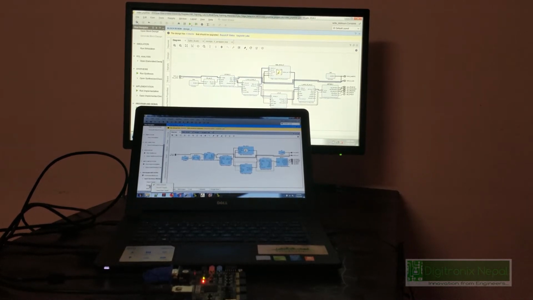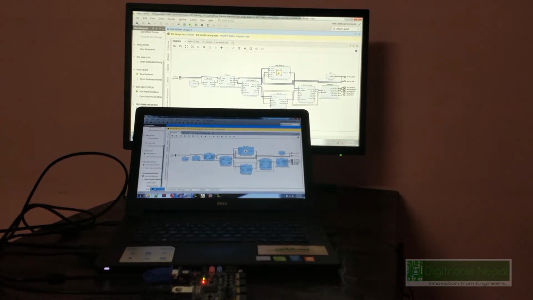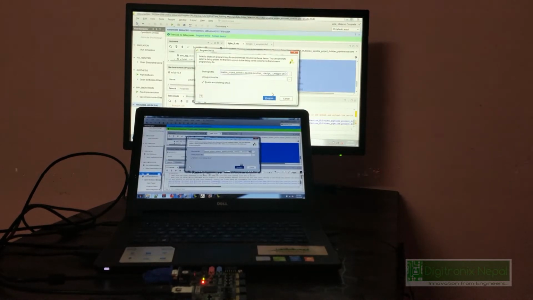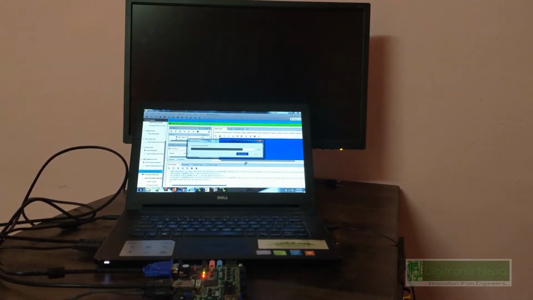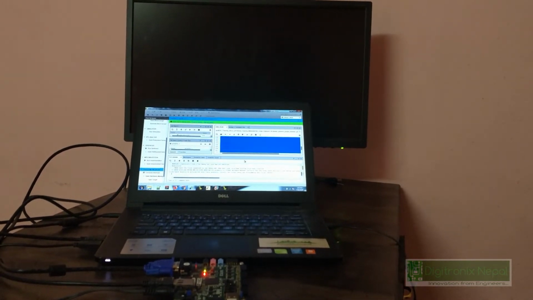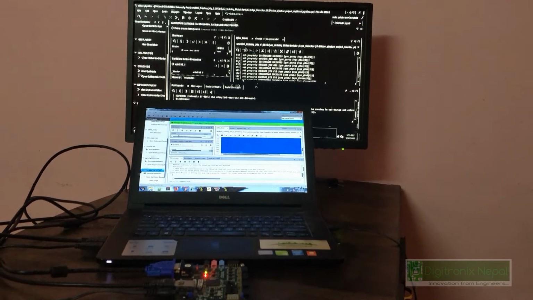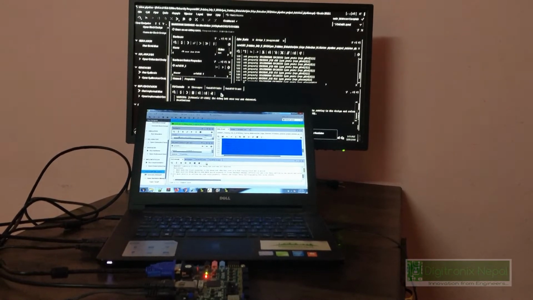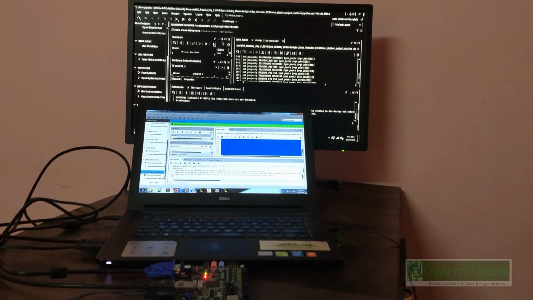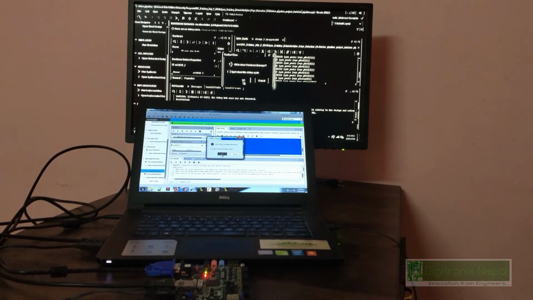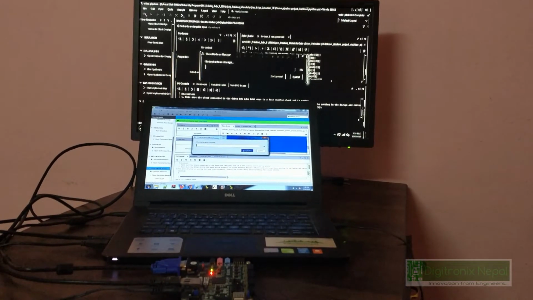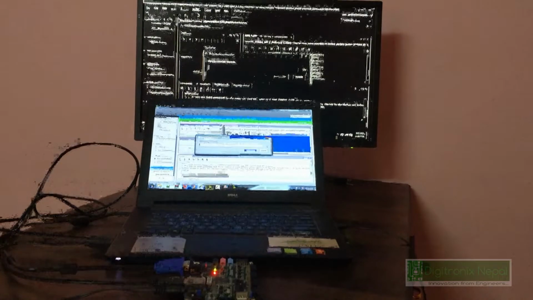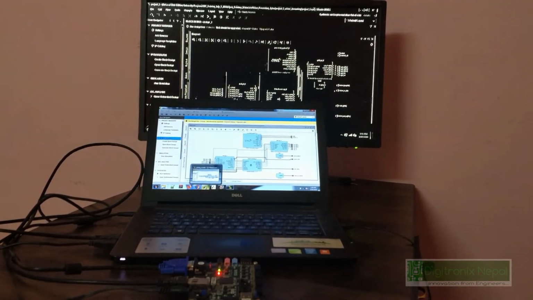So let's go to program device and program it. We are going to program this project, which is the Sobel edge detection, so it will be Sobel edge detection in real time. It is still working, and the resolution is a little bit optimized on our laptop. So this is Sobel edge detection, and we can also see the block design of this project. In the block design, there is the edge detection IP from HLS, high level synthesis, which is written in C++.